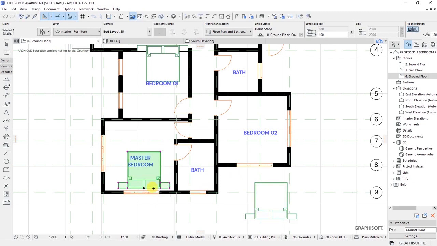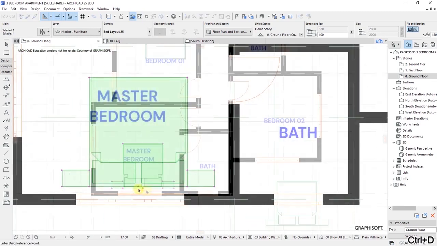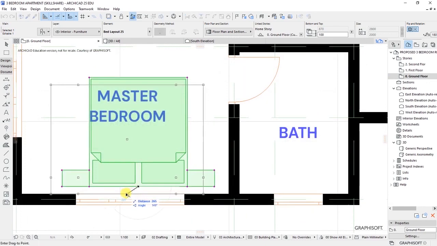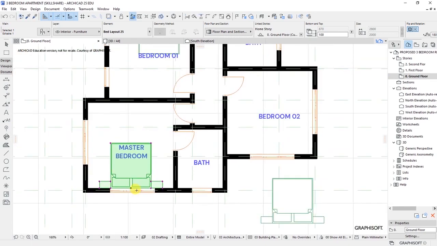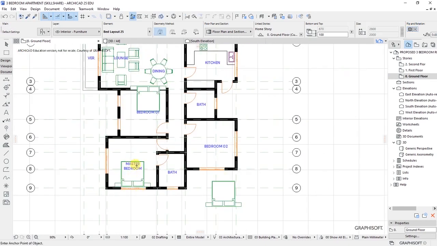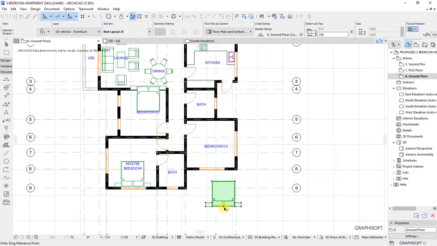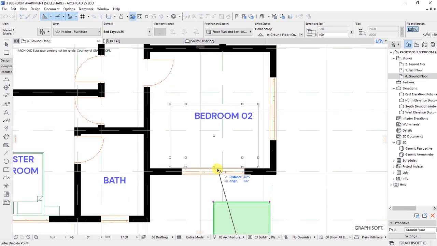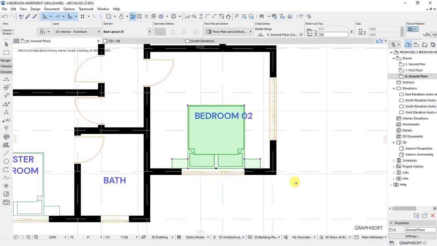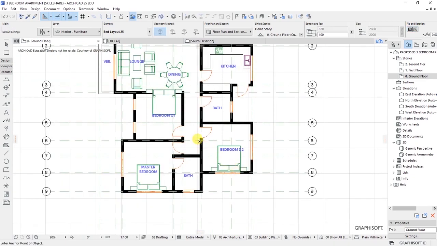So like that. Control D, allowing me to move that bed towards the wall. So select that bed, right click, choose to drag. I'll also drag this to that point. So we have beds for master bedroom and bedroom number 2.